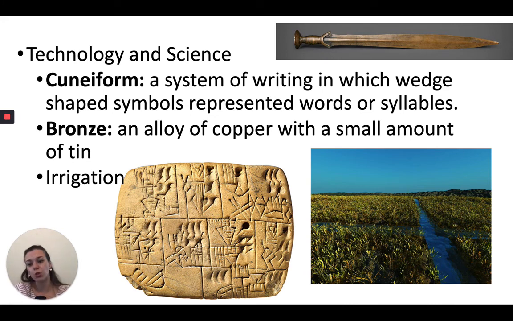The main two things for Mesopotamia in terms of technology are going to be cuneiform, which is a system of writing. It's when you take a reed and you cut off the edge so it's at an angle. I don't know if you can picture it, but imagine you have a straw and you cut it at an angle so you sort of have like an oval shape, right? Same thing, except it's a reed, so it's hard. And then you stick that reed into clay, wet clay, and the symbols that you use make words or syllables.